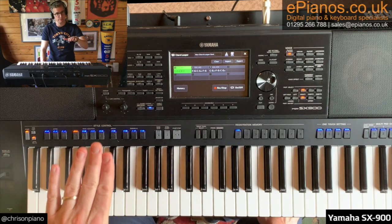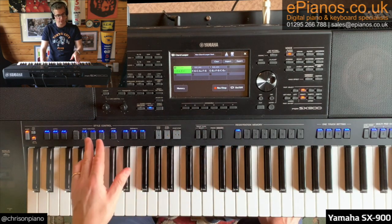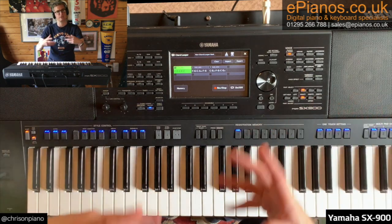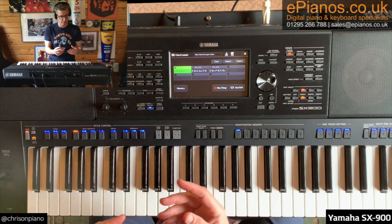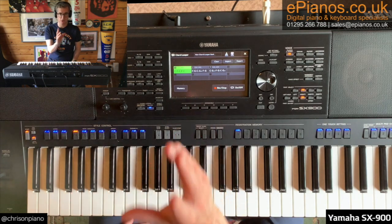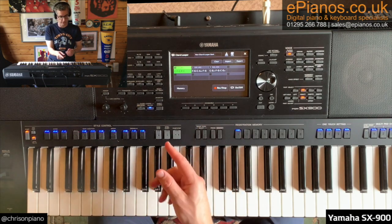starting with A, which is the most gentle, then B, which is kind of more instruments come in and give it a boost. Then C, we start hearing orchestral strings and things like that coming in too. So this is what it sounds like as a bit of a preview. And bearing in mind how quickly I've put this together, this is why it's such a good little tool for coming up with song ideas.